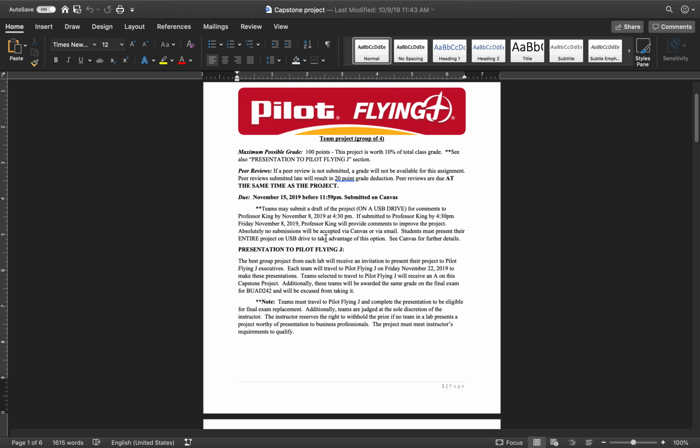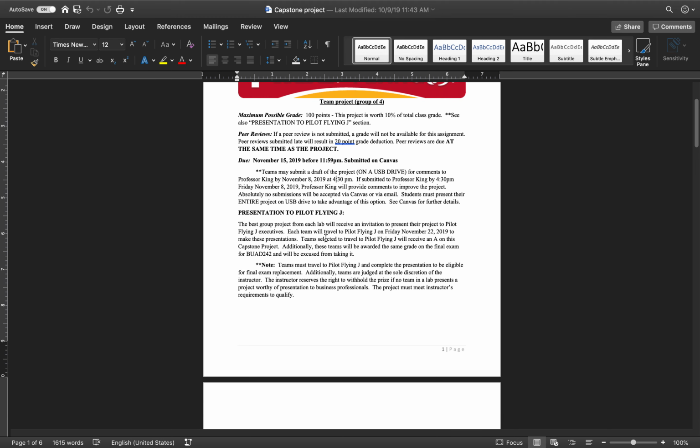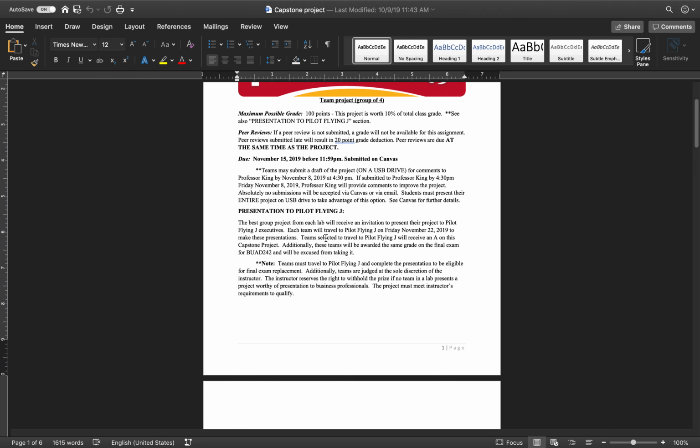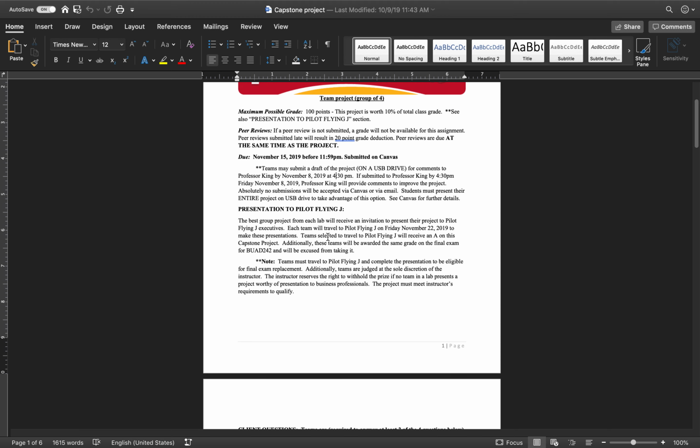You also have to submit a peer review, which we will have details on later. Basically, you can't not participate with your group and expect to receive the same grade as your group. But one thing I do want to point out is, in the end, it's graded on your deliverables. So if you have a four-person team and one person doesn't contribute, you won't receive a higher grade because someone didn't contribute. You'll be graded on your deliverable, but the person who doesn't choose to participate, I reserve the right to lower their grade.